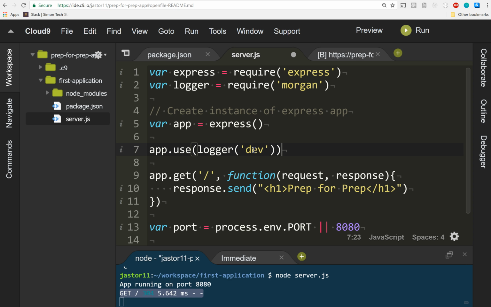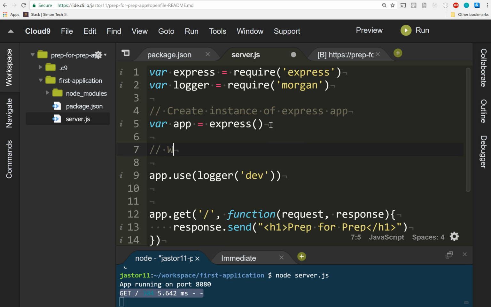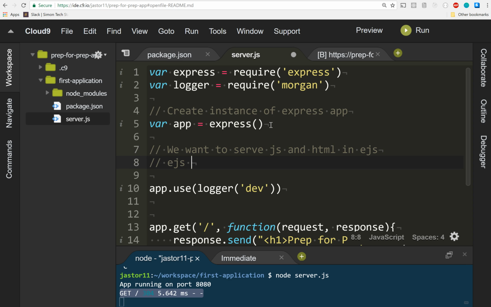Now right below this, we want to serve up JavaScript and HTML. And to do that, we're going to use EJS. EJS stands for Embedded JavaScript. All it means is that we're going to put some of our JavaScript inside our HTML.